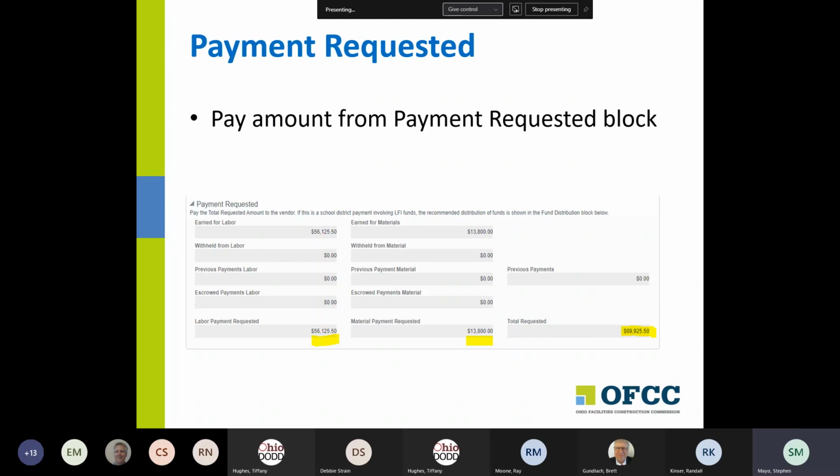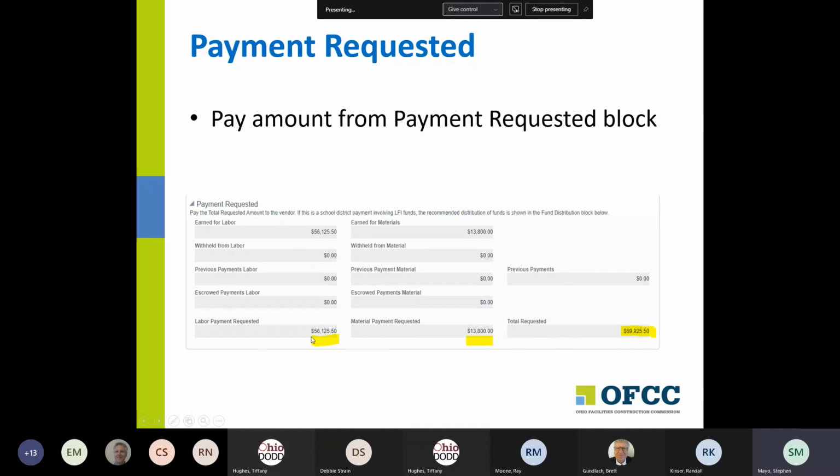Your owner financial, when you actually get the request, before you accept it, you're going to see the full pay request form, so you can see kind of how we get to the amount that's supposed to be paid. But after you accept the task, we hide a lot of the form, and we basically are going to show you this form, which shows the payment requested, and what you're really looking for is the total requested. That's down in the lower right-hand corner.